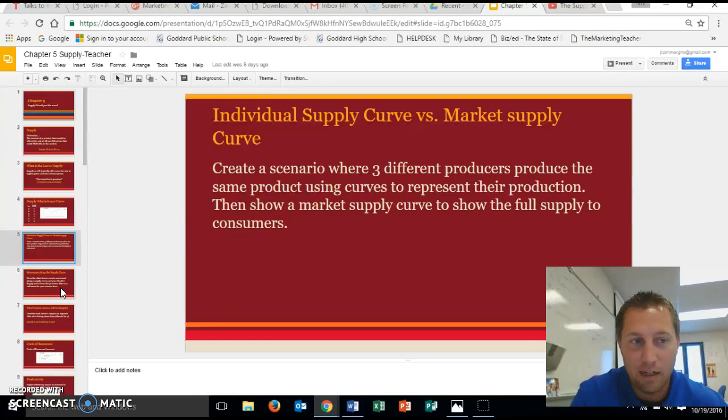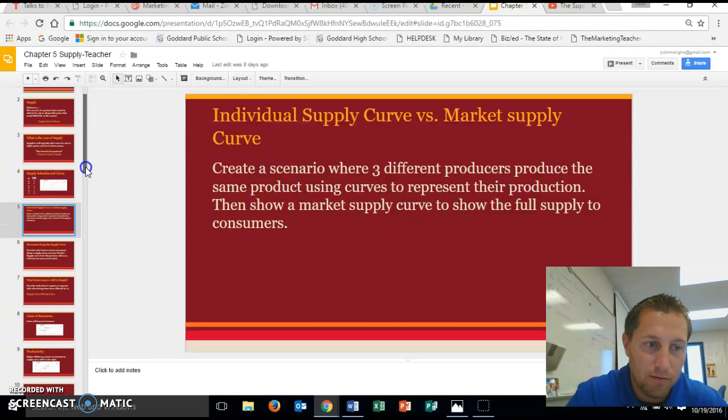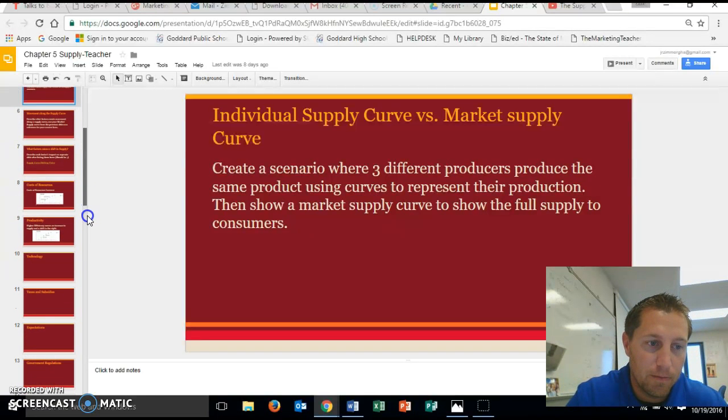I always like to, after we teach the specific skills, then see if they can do it on their own and explain it. So that's what this one does: individual supply curve versus market supply, and they have to make their curves. And how do those three curves represent the full curve or the full supply of the market? I know that in particular may not make any sense or even matter, but that's how you connect all the learning, I guess. And so I'll intermix assignments in and out of my wiki notes, if you will.